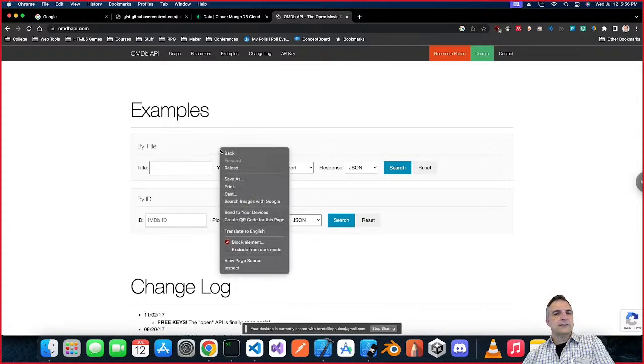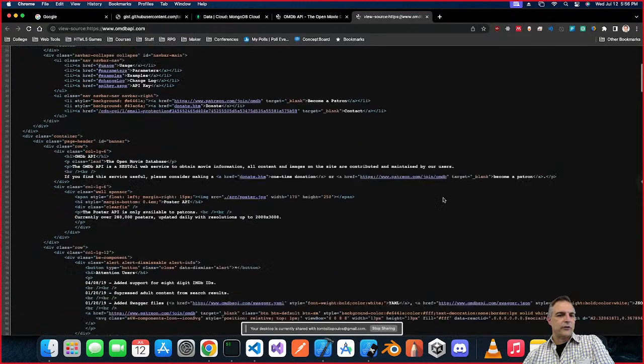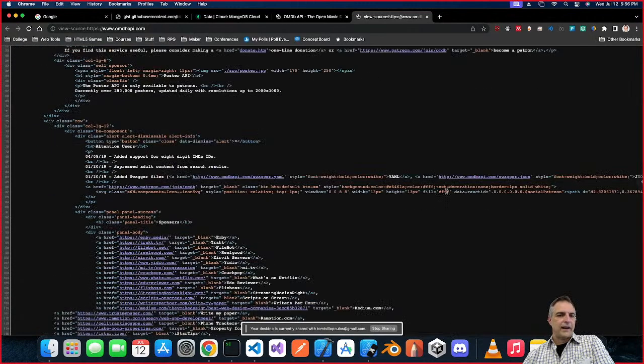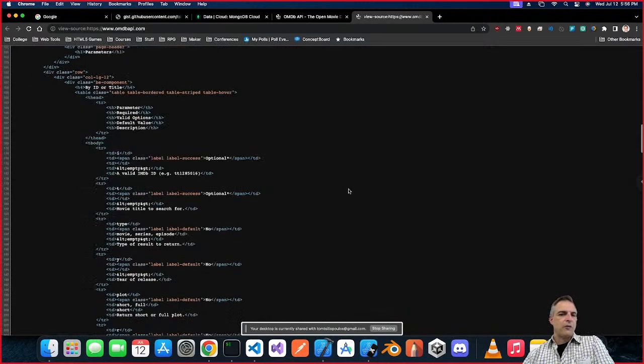Remember that you have access to view your page source at any time, right? So if you wanted to look at the page source and see how it does those things and how it puts things together, you can certainly do that, right? Take a look at that if that helps you, right? Because that's what it's doing right now. It's making an API request with that form, and you have access to actually look at everything.